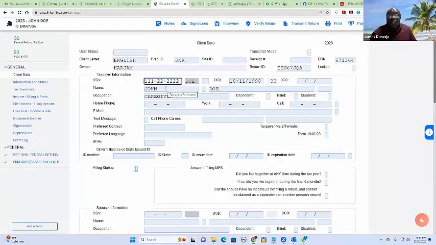Some people will give you the wrong Social Security number thinking they can remember it. So always have something that you can see and verify that this is the correct Social Security number, and that's the Social Security card. So anytime you are doing a tax return for anyone, ask for the Social Security card and also their driver's license, so that you can verify the date of birth, okay?